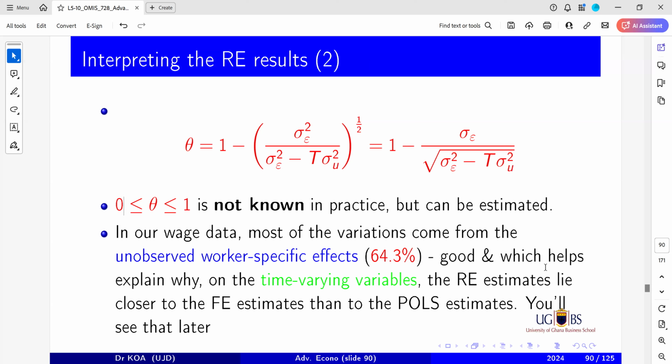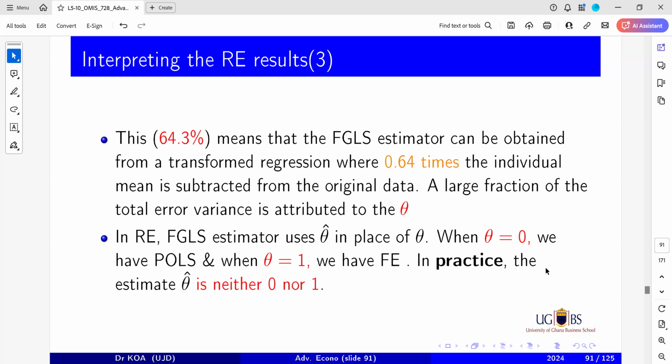Yes. And when it is exactly 1, then it is purely fixed effect. But you want that fixed effect because fixed effect has more advantages than the pseudo OLS. So in this very example, because the u_i is more than the epsilon, we are now moving towards fixed effect rather than towards random or pseudo OLS. Yes. Okay, and you will see that this is a very good thing.